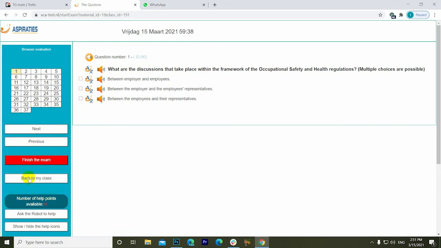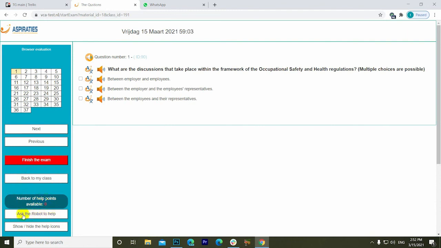Those are a gift from Aspirati's team to you, because the robot is always behind you and always sending you messages, and you are sometimes getting frustrated and you need to get the answer, let's say, of a certain question. So with those points, you can get the answer directly. I will show you how to do this. Now we have 0 points. If you want to get more points, simply you have to study. Once you study for 2 or 3 hours, the robot will reward you and you'll get some reward points. Those points will be added automatically to your account.